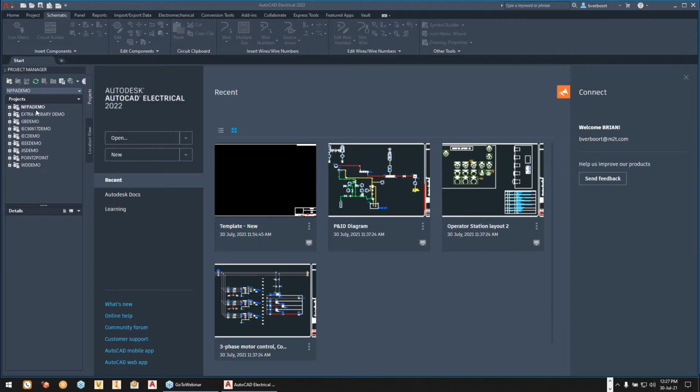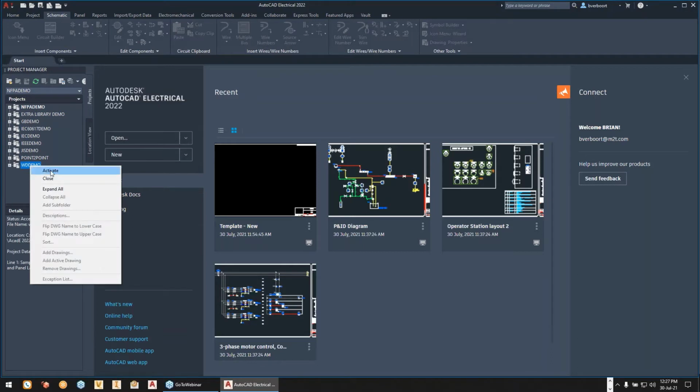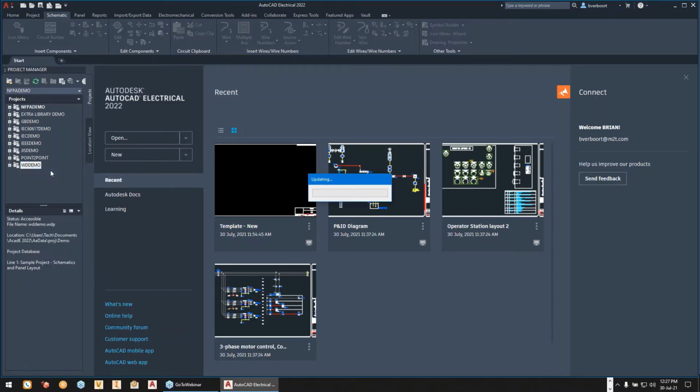You can see the NFPA demo project here. I'm going to go ahead and switch over to just activating a different project. So here's a project that I've just switched to. If I was going back and forth between different products and different designs and different customers, this is a really easy way to accomplish that. Keep everything tidy, keep everything siloed, I suppose. All the things that are related to one another, just in an organized fashion.